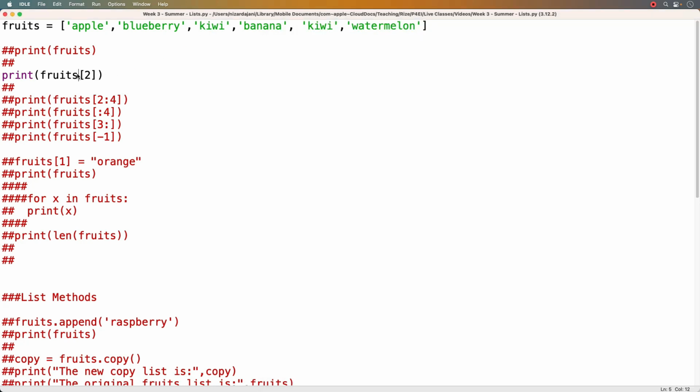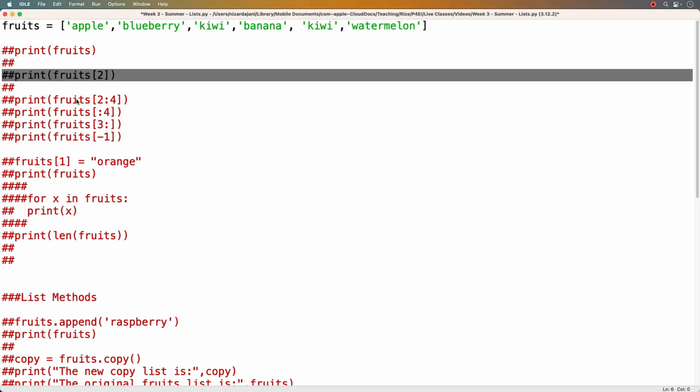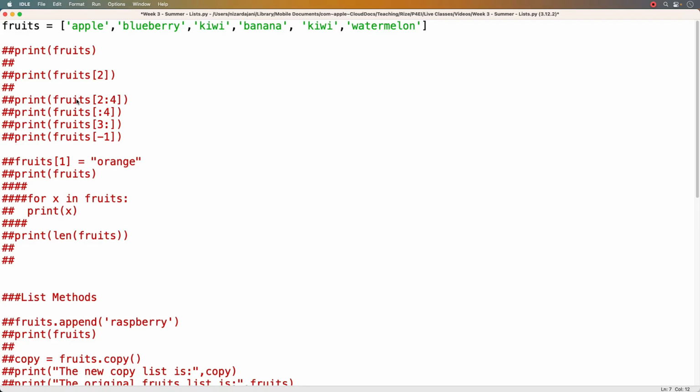Now sometimes you don't want just one item. Sometimes you want multiple items. So now we can use index notation, but using a range for the index notation. So I'm going to print out from my fruits list starting at index location 2. So start from 2 and then stop at 4. And if you remember from our last week's discussion, the stop does not include the stop. Just like when you're driving up to a stop sign with a car, you don't stop after the stop sign, you stop before the stop sign, or at least that's what the law says. So 4, which is at the stop, is not included.